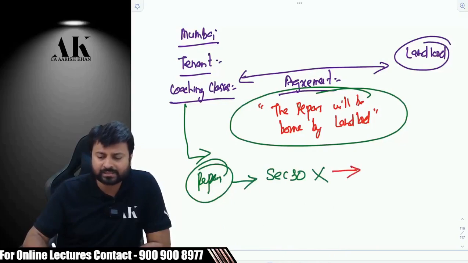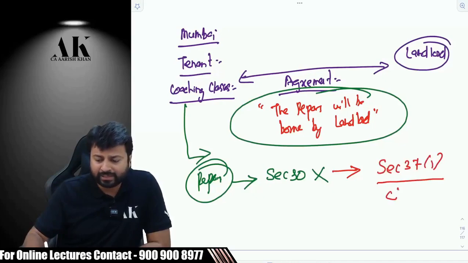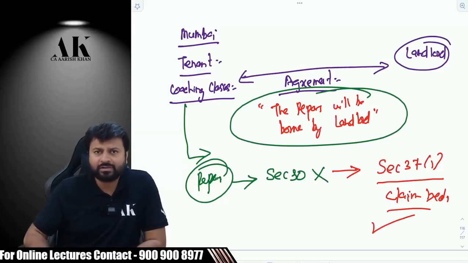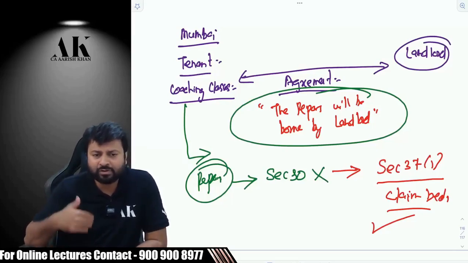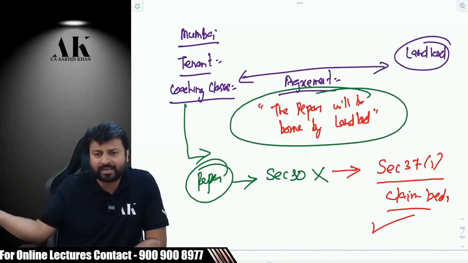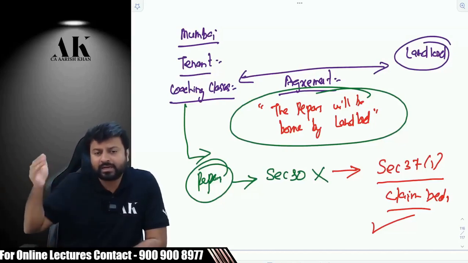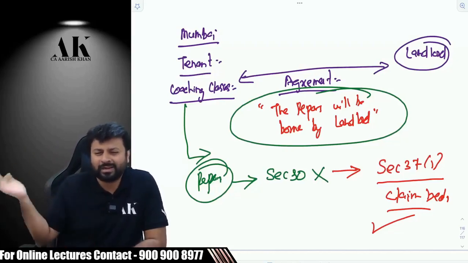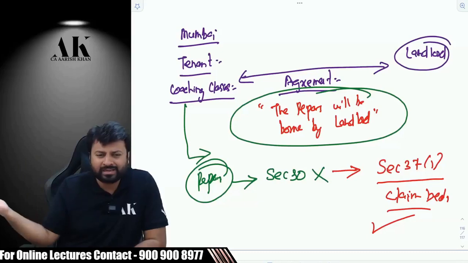But in such cases, the court says, and there are many other judgments also which say, that you can go to section 37(1) and claim deduction over there, subject to the conditions mentioned over there. Why? Because ultimately section 37(1) is also about claiming expenses of revenue nature only. And any expense which is not covered in sections 30 to 36 can get covered in 37(1), subject to many other conditions. You might have heard in your CA Inter, it should not be capital, it should not be personal, it should not be illegal, etc.